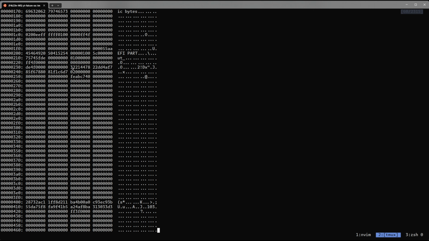And here we should have some sort of ID or something. Yep, that's the disk GUID. This here would be the LBA for the partition list. And then we have here the number of partitions and their size, if I remember correctly.